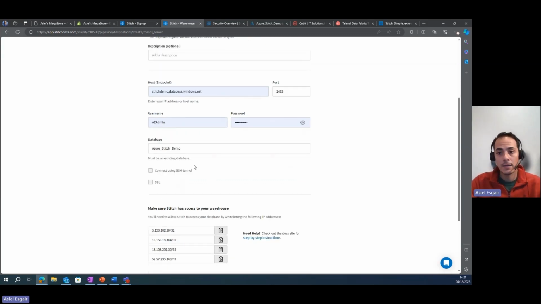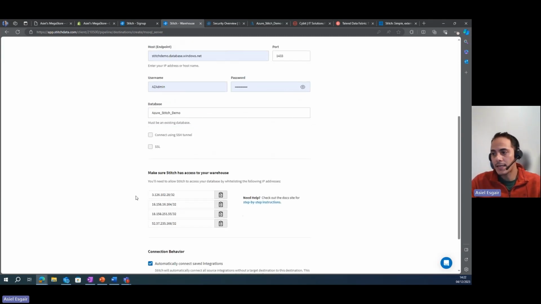Now, Stitch can go through a little bit more pedantic, secure means of connection. So you can use stuff like the SSH tunnel and SSL. These tend to be advanced capabilities, but if you're not worried too much about how secure the connection is, again, Stitch is fairly secure. It complies with a lot of the GDPR and SOC 2 regulations and a few others as well. HIPAA as well for our US-based customers. But yeah, please reach out if you've got any questions around the security side of things. I'm happy to answer and also point you to some of the documentation.